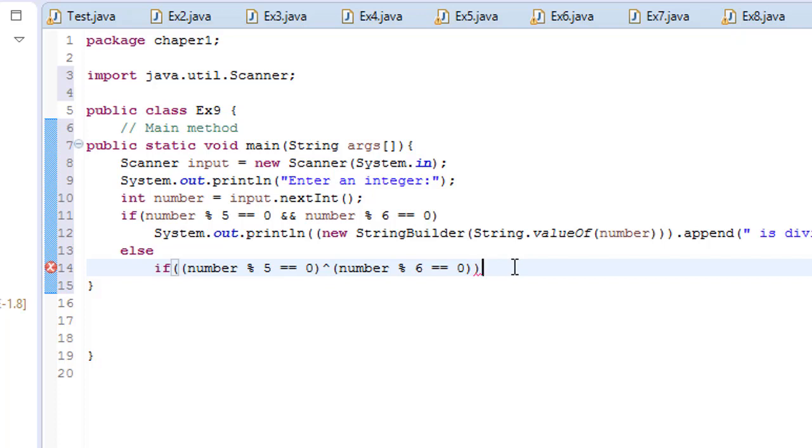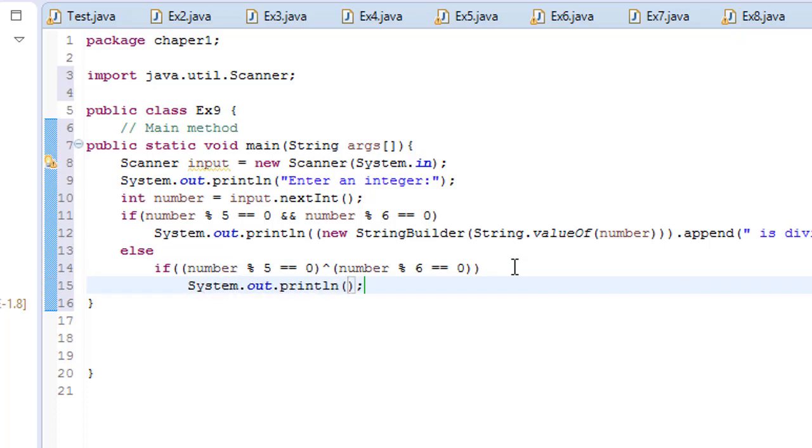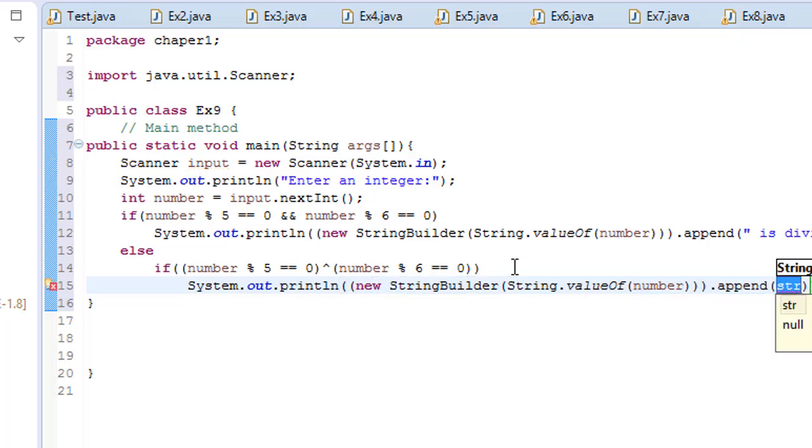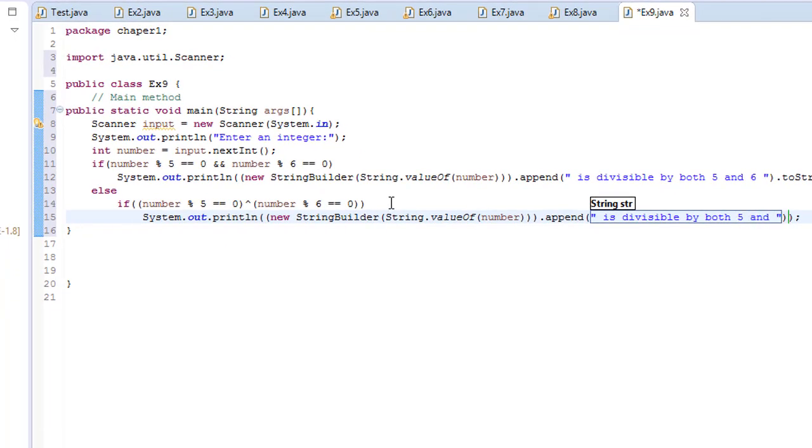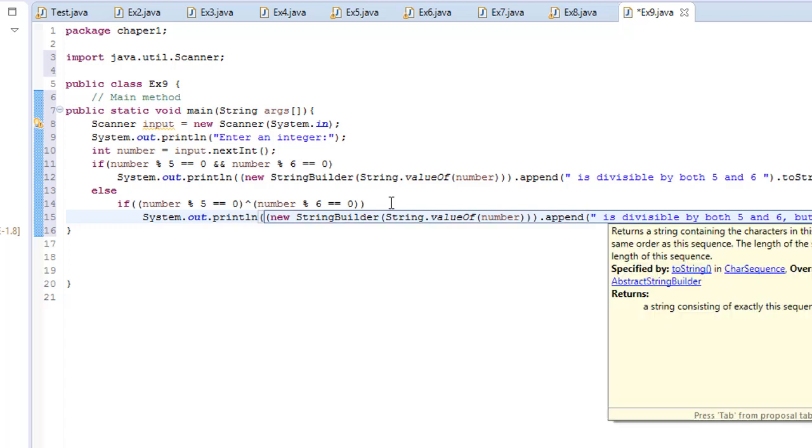Yeah, so we are saying sysout, new StringBuilder, and then String dot valueOf boolean and number, dot append, is divisible by both 5 and 6, but not both. Then dot toString.